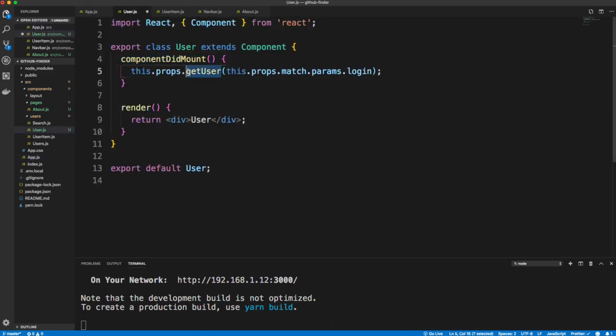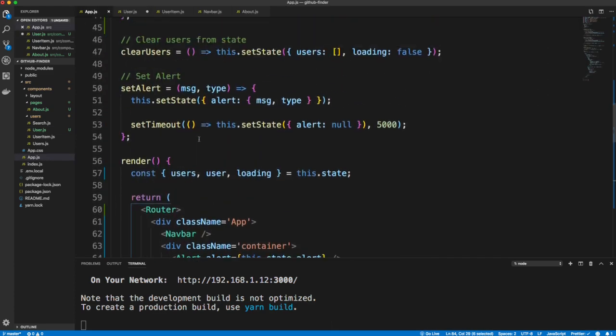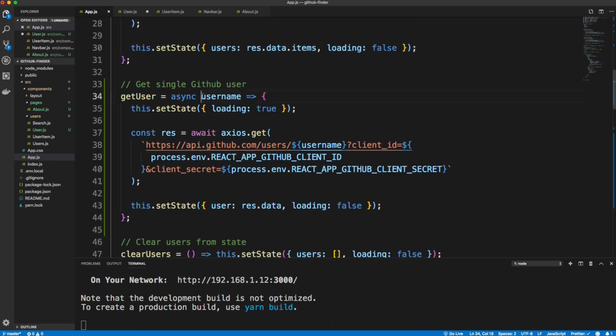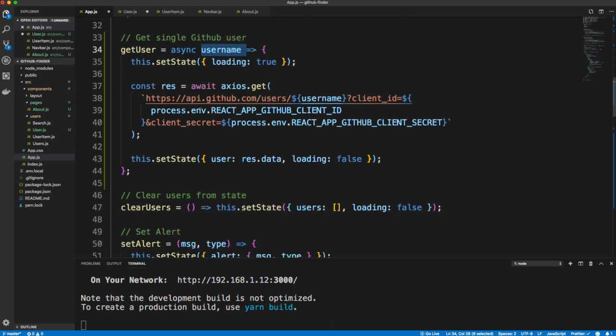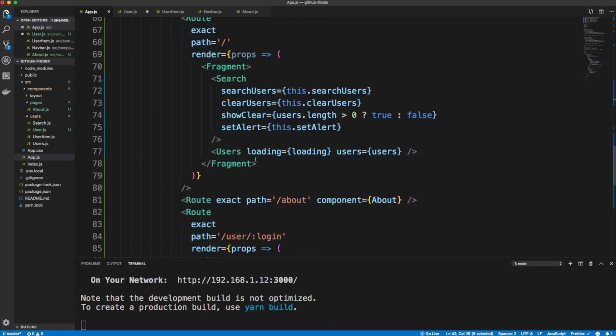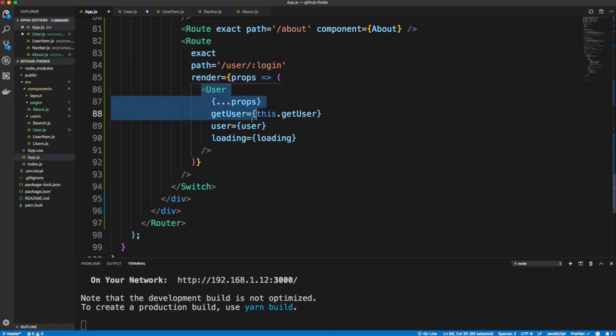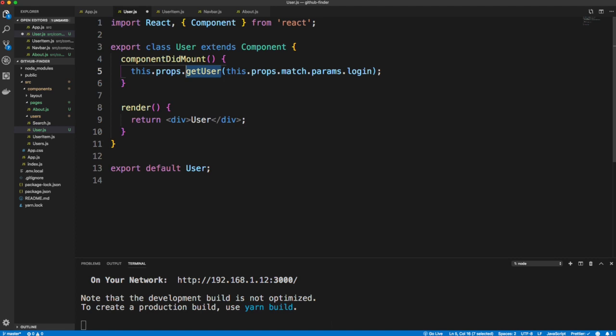And I want to pass it in to getUser, because if we look at getUser, which is right here, it takes in login, or I called it username, but it's the same thing. And then it's going to go ahead and make the request, get that user's information. It's going to fill the user state with the response, and then we're passing the user state back in to the user component right here. And then we should have access to all the user's data. Okay, so hopefully that makes sense. Now we're also passing in loading, so we can load a spinner at that point where it's actually fetching the data. So let's do some of that.